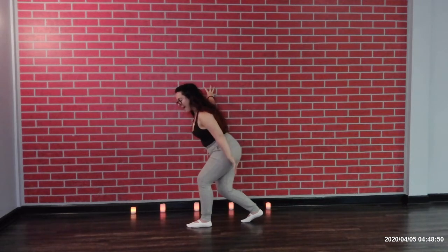And then we're gonna add those little baby pulses, little mini ones. Ready and do it. Pulse, pulse, pulse. Keep it in closer to the spine. Lift higher up with each one.